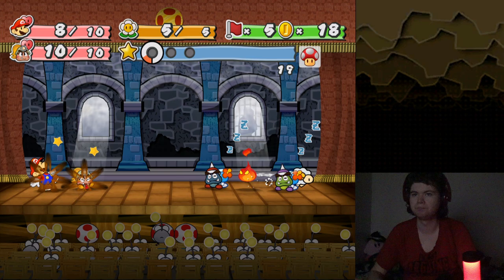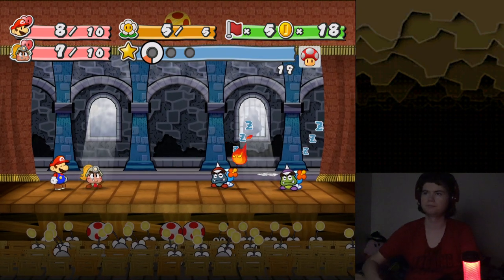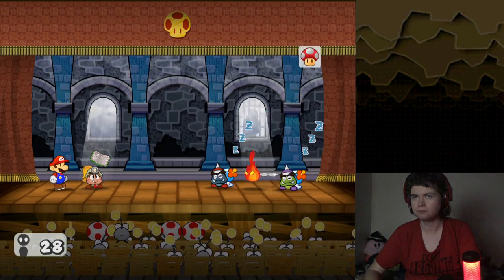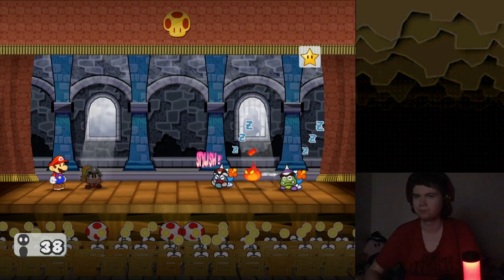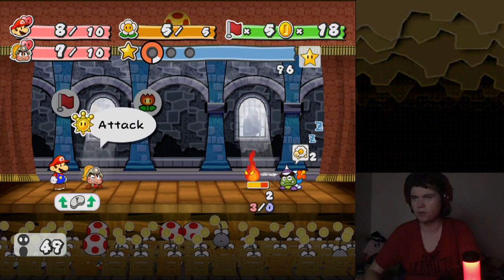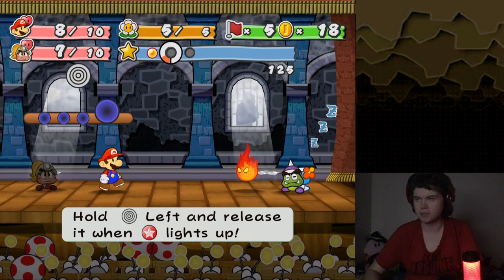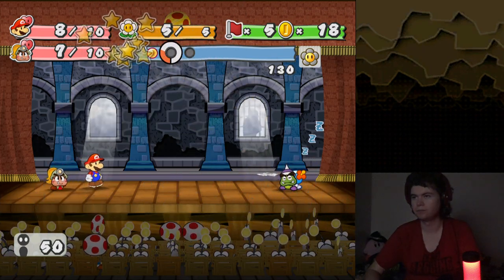Alright, we take those. Oh no, Koopa Curse. Whatever will I do? Tattle the spiky Gloomba. I'm gonna try and fill out the tattle log, honestly. Okay, he's got one health left. There we go, I still got it. I still got the super guard timing. Those stats are pretty crazy. Is that like its max stats? Wow, 5 damage. That's pretty wild.